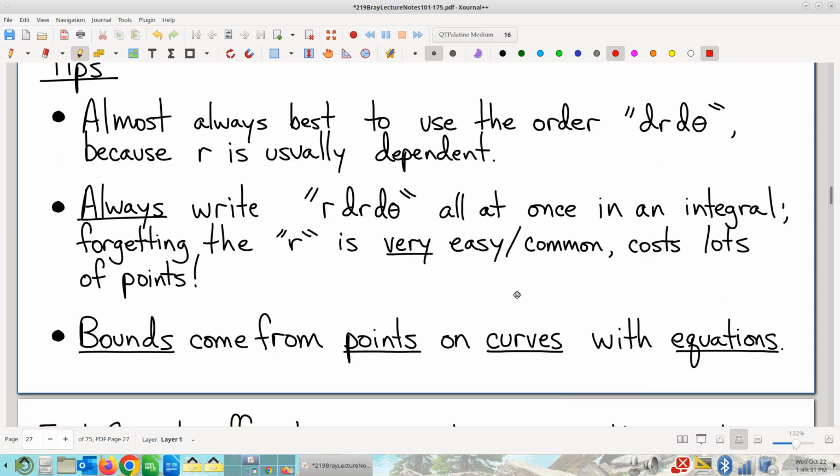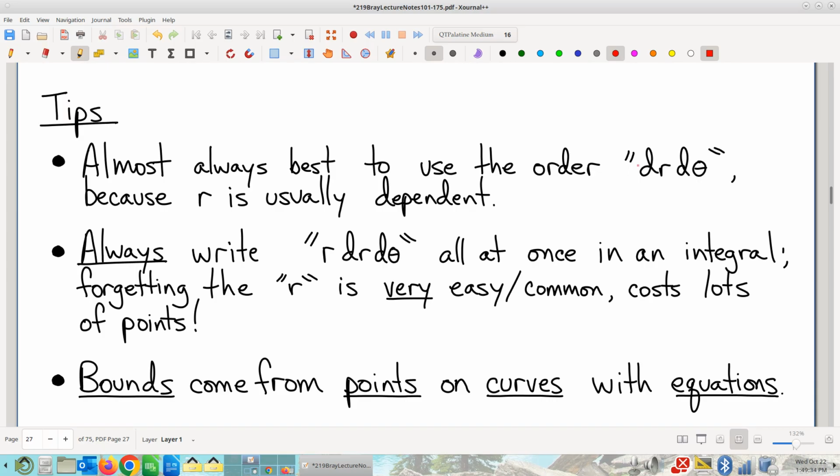Okay. All right, a few tips. How should you decide between dr d theta or d theta dr? And the answer is always do dr d theta. For all practical purposes. I did feel the need to say almost here. I mean, there are some highly unnatural and manufactured examples that I did go to some trouble one time. I don't know why, but I did manage to create an example where it's actually better to do it the other way. It was a weird example, and I don't think you're going to encounter such naturally in the wild. So it's close enough to just say, just always do dr d theta. Okay, second thing. Now this is a strategic point.